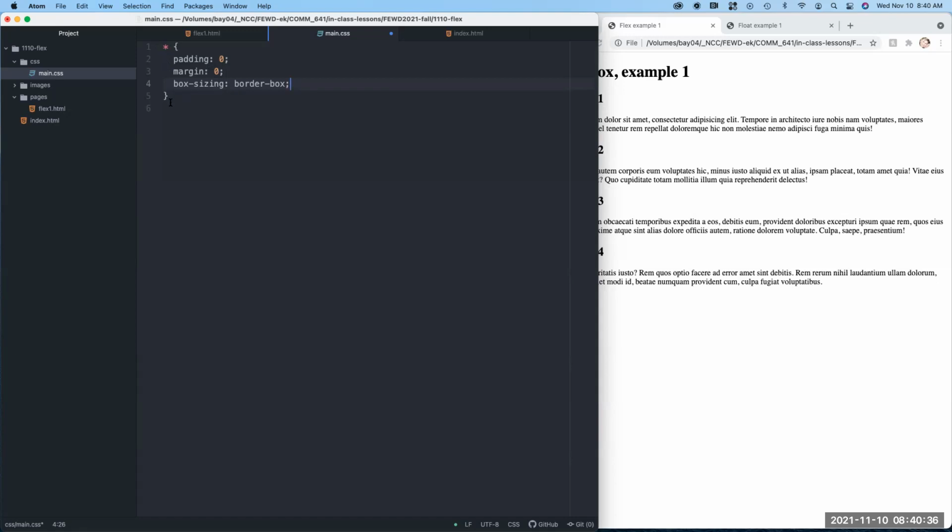This is a little bit of a reset. I think I mentioned in the video that it's probably not the most optimal way to apply the reset, just because it can be a little intensive in regards to processing, because it's really looking at every single element on the page with the universal selector. The Eric Meyer reset, which I introduced you to last time, actually targets all of the elements, which is a better use of resources, even though it is longer in the CSS.